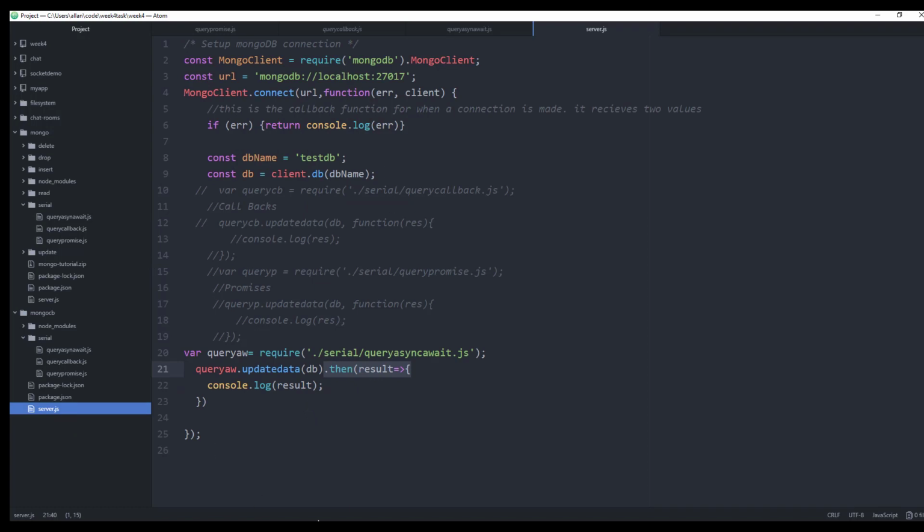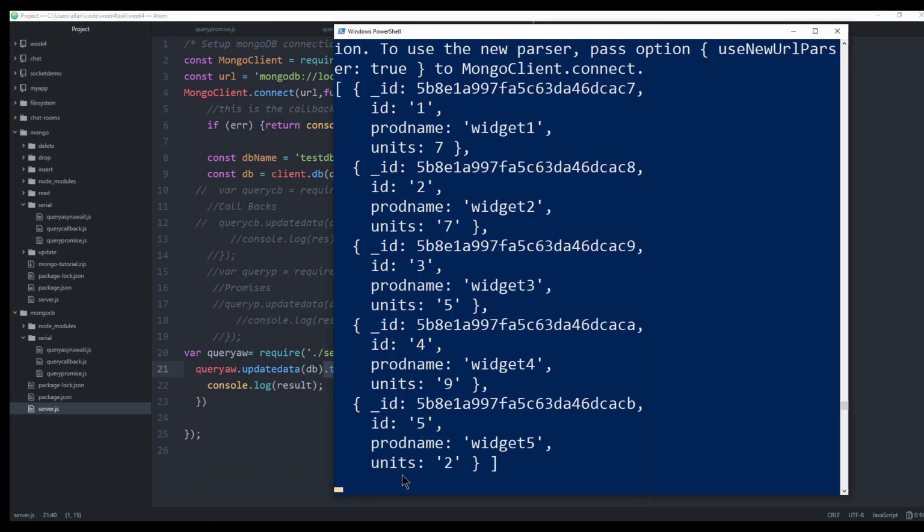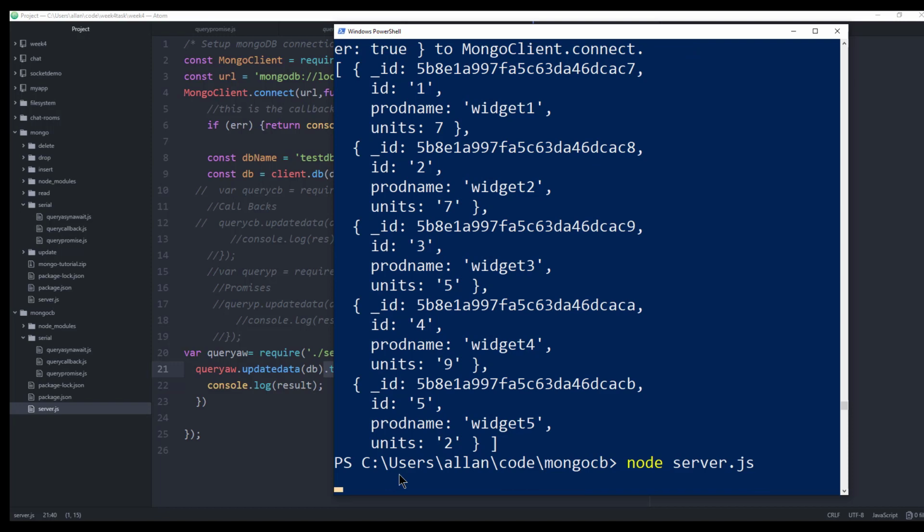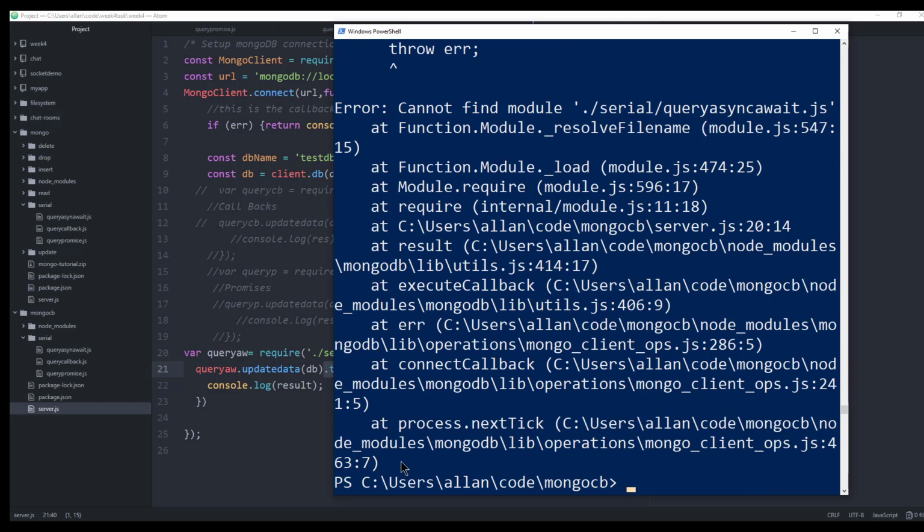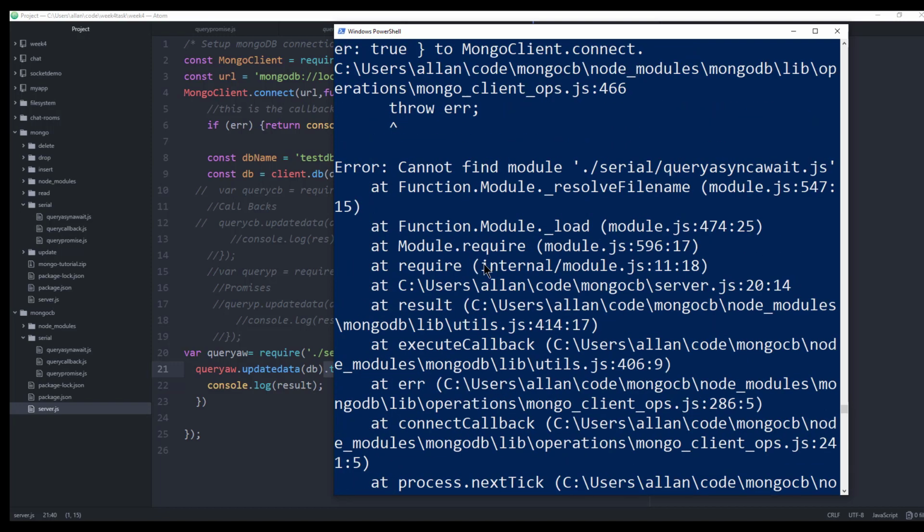Let's save that and go and check that we're working. If we run this again, I have an error. Okay, it seems like I had a small typo here where I called it Async-Await, but when you look at the file name over here, it wasn't that.